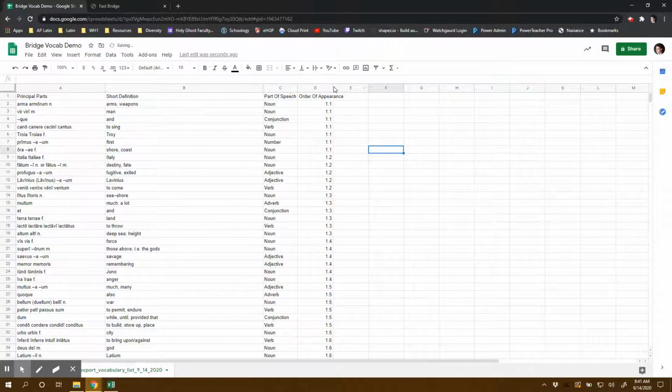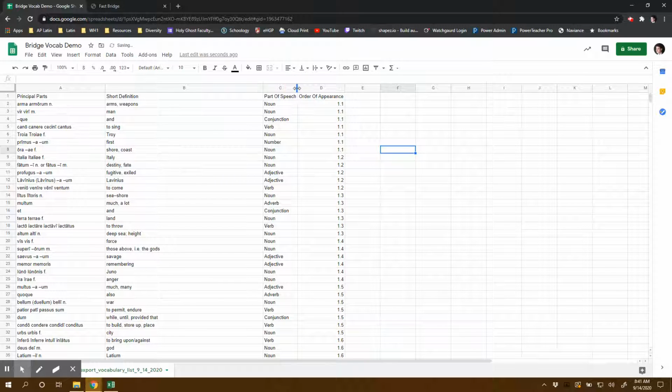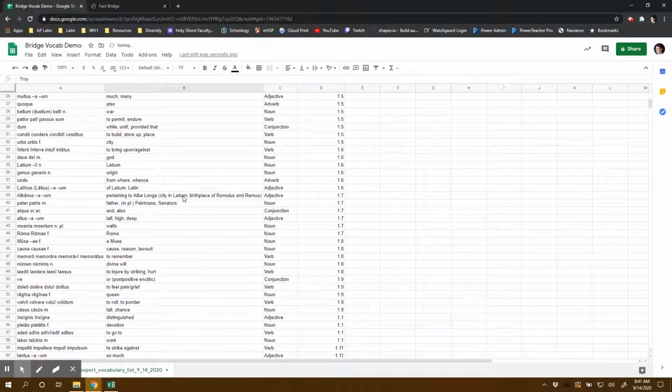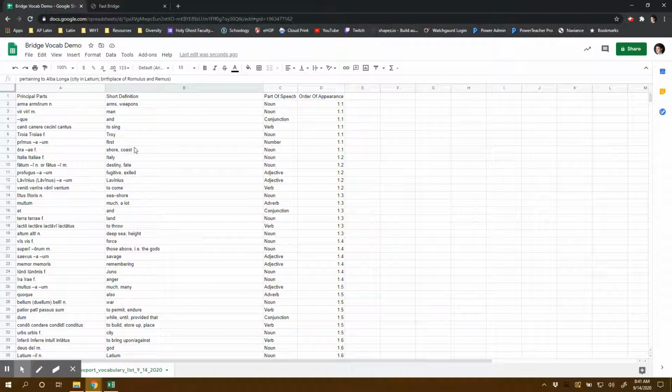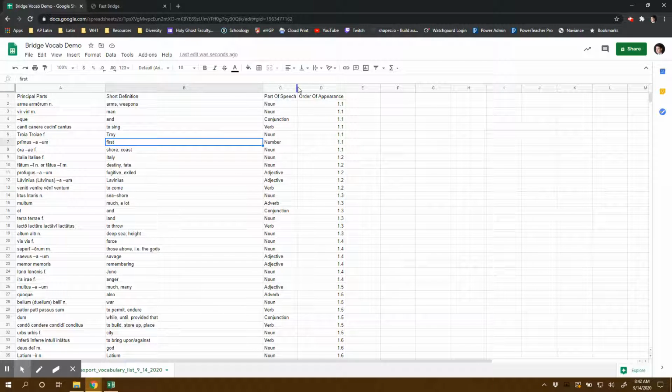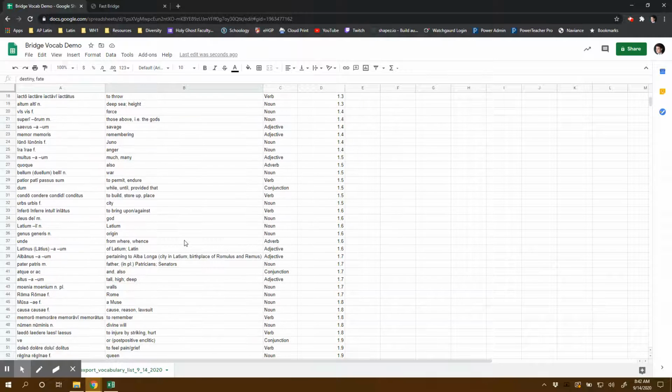Okay. Now you'll notice already, something down here must be long, right? So this is long. So you're never going to want to just stick straight with this. You're going to want to try to edit this down a little bit so that you don't have to worry about these long, gigantic columns.